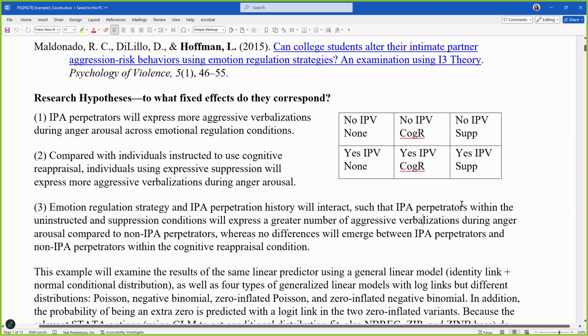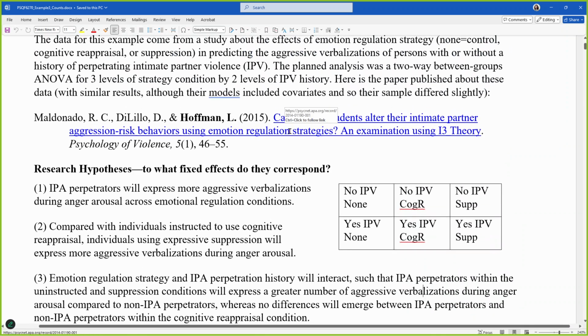And that was why she thought that her outcome had to be normal, because how else are you going to do the ANOVA? And so I was like, well, why don't you do your ANOVA with the count distribution instead? And she's like, what's that? So I asked if I could borrow her data. I made this example. It was one of the first ones I ever made. I've tweaked it quite a bit since then, but then I helped her publish this, and this was her master's thesis that became this paper.